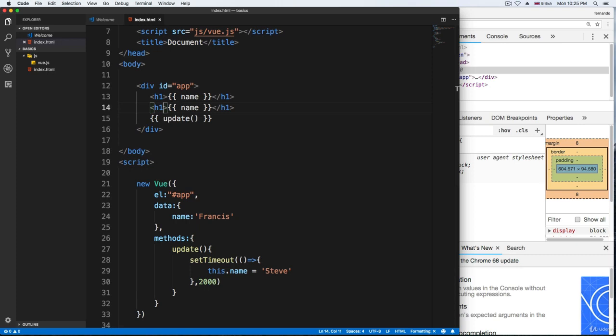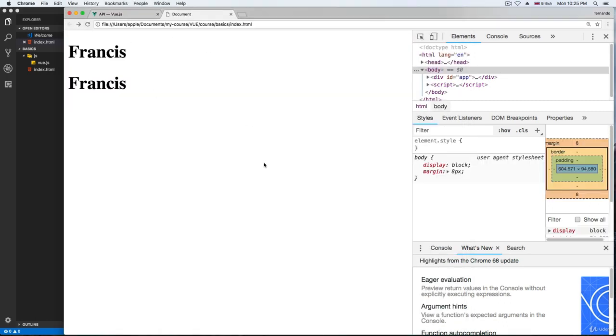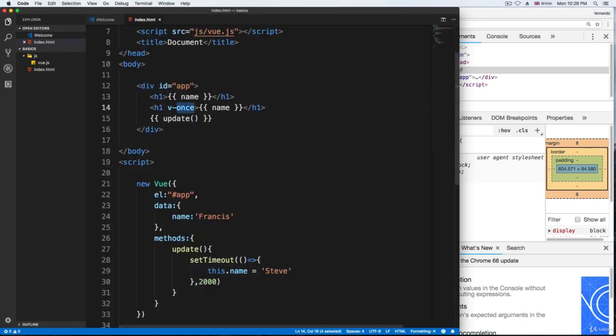So we do have a directive to prevent this, and this one is going to be called v-once. Whenever we use v-once as a directive, of course, in an h1 or maybe a div, or whatever you have right here, you could have a div with a lot of things inside. And if you put v-once on that element, the application will only render once. So if you change the values right here, it will not show the changes. So if I save it and reload the application, we get Francis. For the first one, we get re-rendered with a Steve, but the second one will not change. This is because of the v-once.